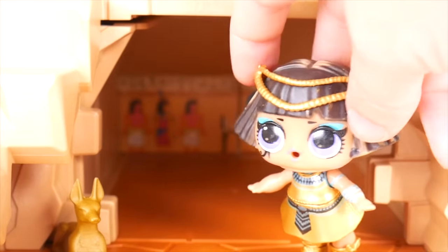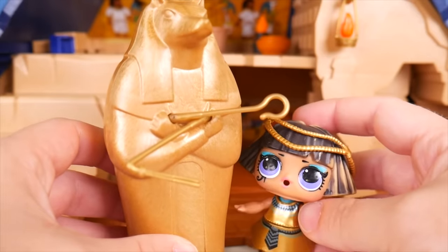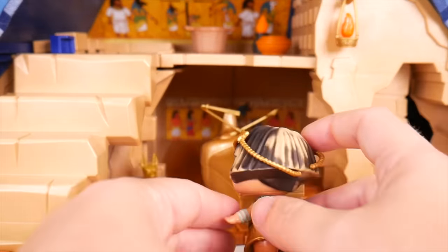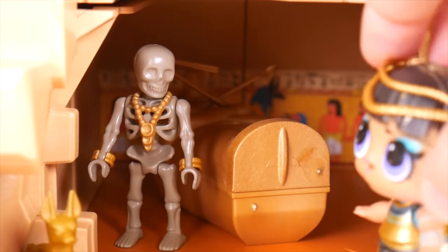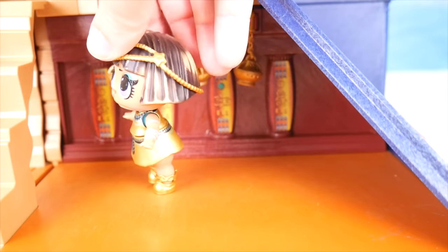I think I know what I want to go in here. It's gonna take up a lot of space though. Oh, you certainly are big. I hope nobody finds you. I think you'll be safe in here. Maybe I should add something for a little protection. I think a skeleton might do the trick. Time to close up. Aha, now to my treasure room.